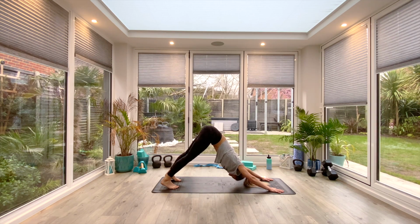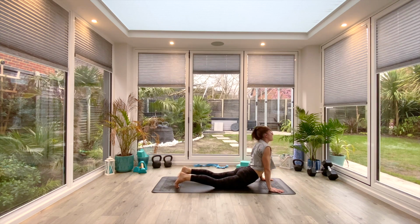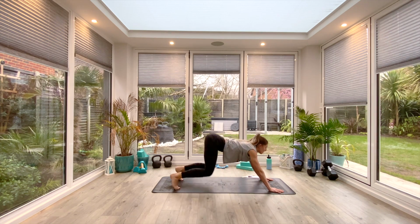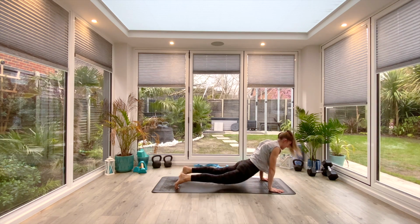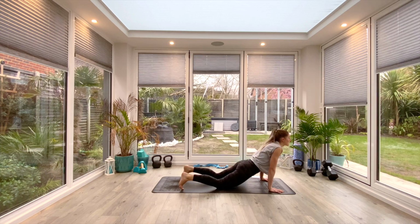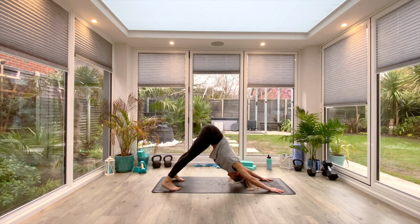From here, we're going to take 3 body flows. So you're going to inhale, roll forwards, drop the hips, look up, find Cobra or Sphinx if you need to. And then exhale as you tuck the toes and press back to down facing dog. 2 more times. So inhale, roll forwards, drop the hips, take your time if you need to. Find your Cobra position. And then exhale, tuck the toes and push back to that down facing dog.